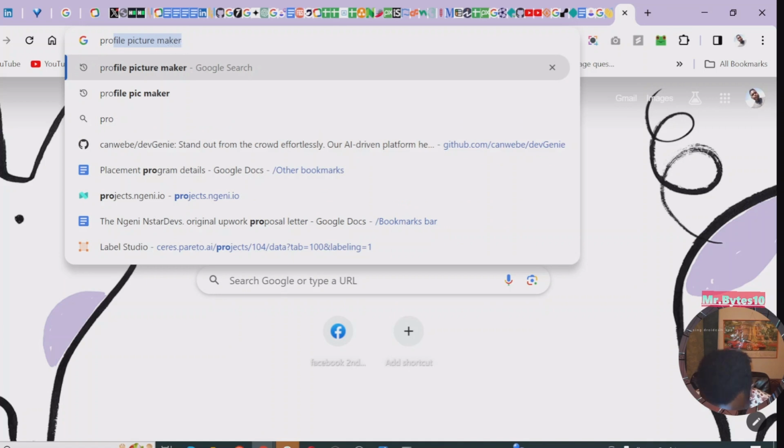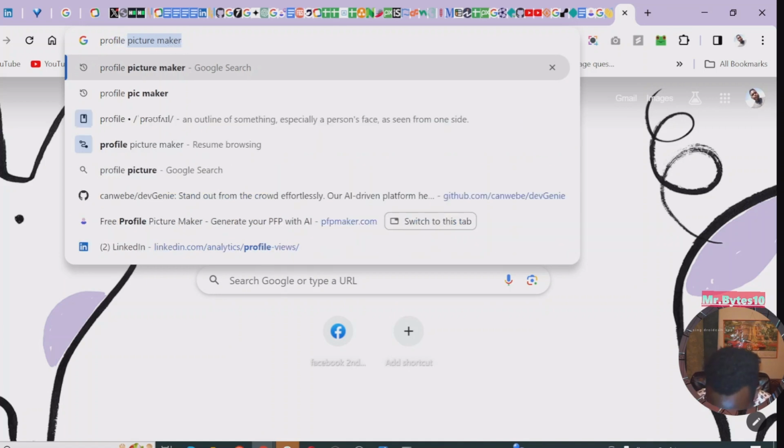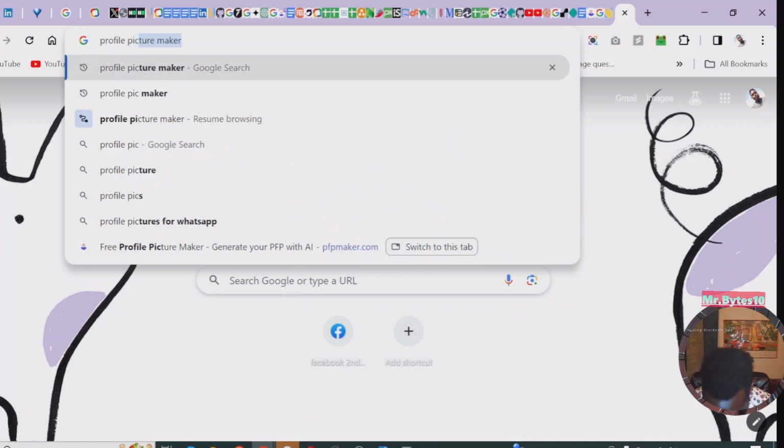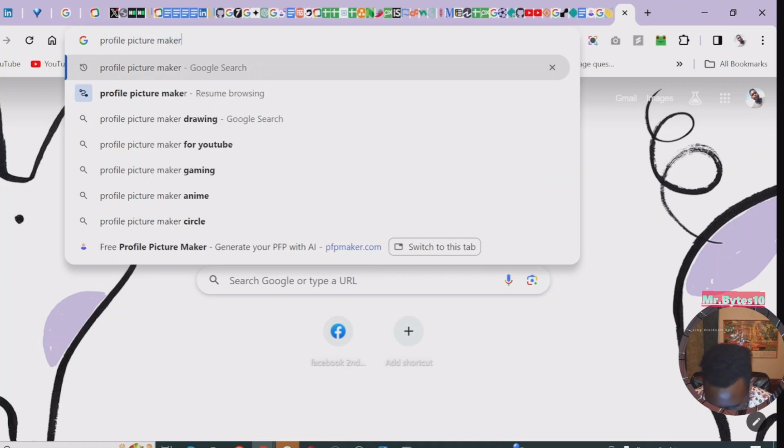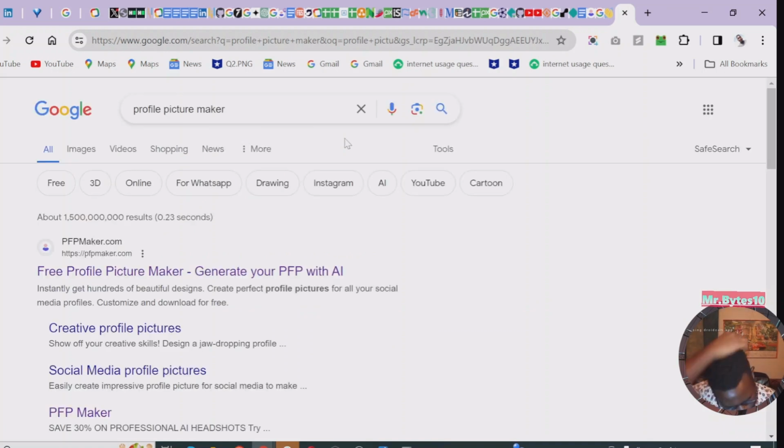I had already searched for the same, so you can see my suggestion giving me profile picture maker. This is the site we're gonna use to convert a square or rectangular picture to a circular frame picture.